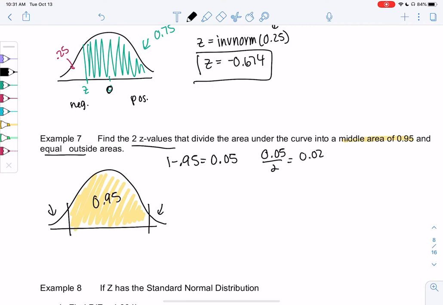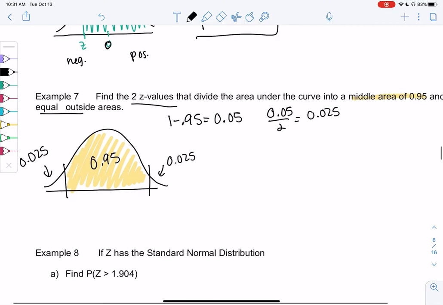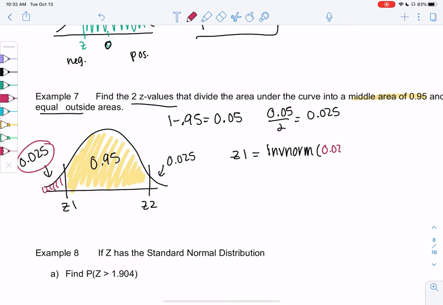We have 95, which means we have 0.05 left over. Since equal outside areas, we're going to divide that by two. So each tail gets 0.025. The whole curve should add up to one. It's going to be close to two if we remember 95% was around two standard deviations, but it's not exactly two because that was an approximation.